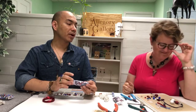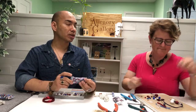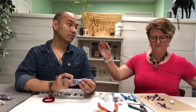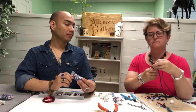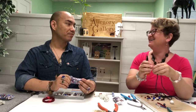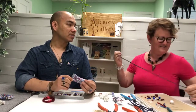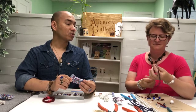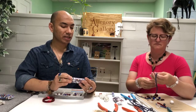I think there's something nice about being able, as a jewelry maker, to make something that's your very own, and you can customize it. If you are going to an event that is themed, you can make your own and match the theme. School teachers always wear themed necklaces, matching what's going on, if they're teaching about the seasons and the time of year. Yeah, coordinated.